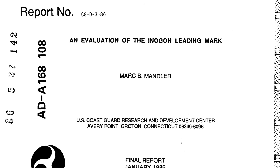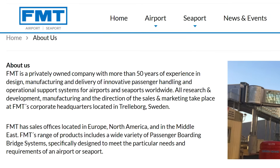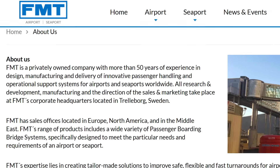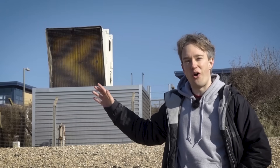You can find the US military analysis from 1986 testing that it works, the variations that were made for getting an aircraft into the right place parking in a stand, and the Swedish company called FMT that now makes them — or did until recently, because they just removed it from their website. Once you know that this is an Inogon light, all the rest of the research becomes easy.